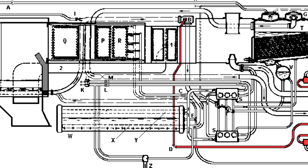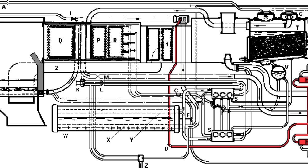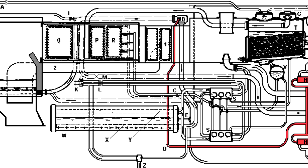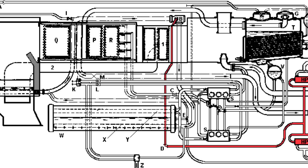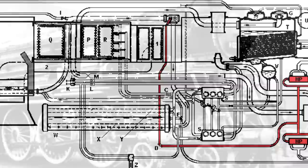The steam there was only raised to 225 psi. Then it was fed to the low-pressure superheater, and then fed via the low-pressure regulator to the low-pressure cylinder. The low-pressure exhaust feeds the blast pipe in the smoke box. The high-pressure exhaust, condensed in the low-pressure boiler heating tubes, was pumped back to the steam generator. That sounds really nuts, but basically how it worked is that it was using the steam itself to heat the boiler, not combustion gases at all.